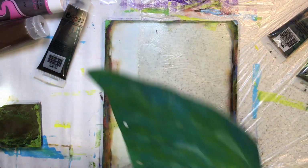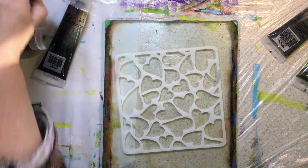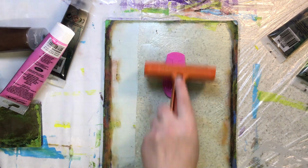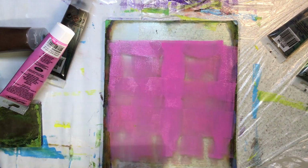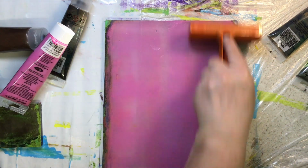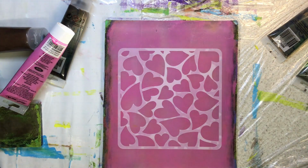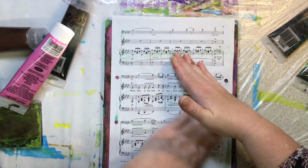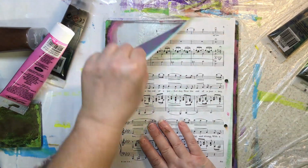So there's one I've done before that I'm not 100% happy with, so I thought I would add a stencil to the top of it. You can always build up layers and add things afterwards. You can use them in so many different ways, the sheets that you print. So if you're not 100% happy with the outcome, you can always change it up.